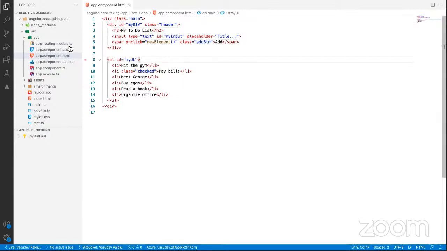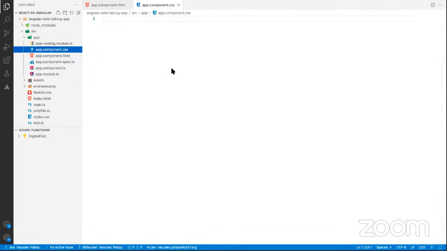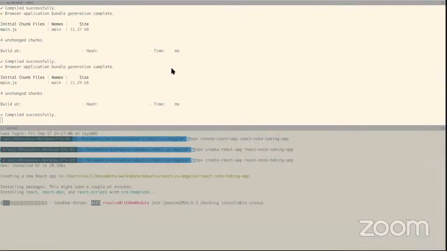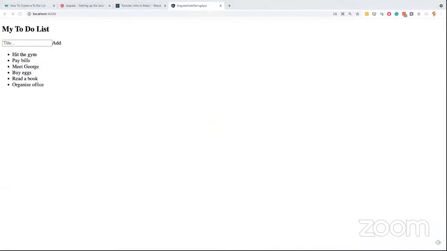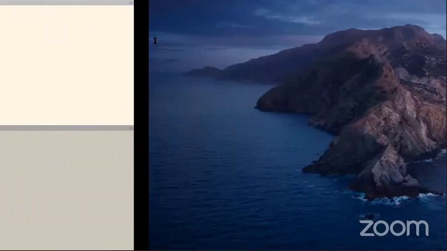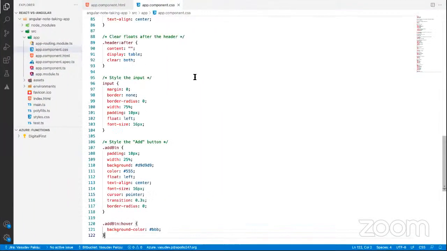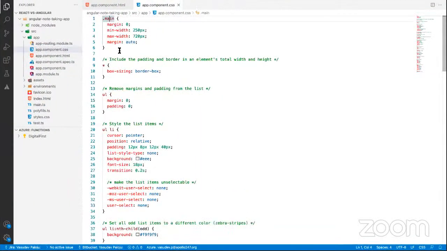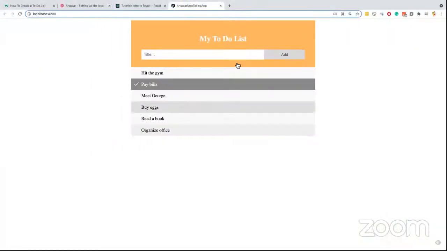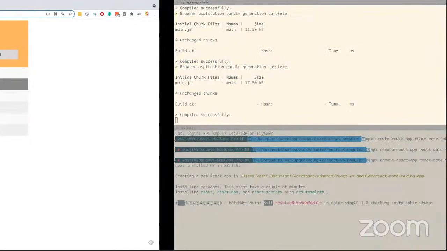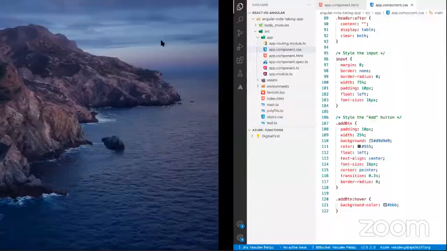So we need a CSS file as well. Now if you have a look at this, we got a basic looking to-do list. We still need to add the CSS, so let me add the CSS for you guys. CSS is also pretty straightforward. You paste it, and all the CSS things are done. Now it should be automatically reloaded, right? So let's reduce the margin of the header to look decent.